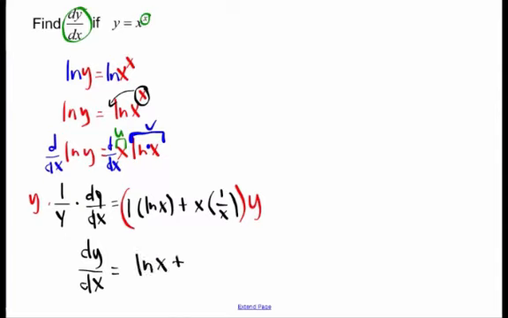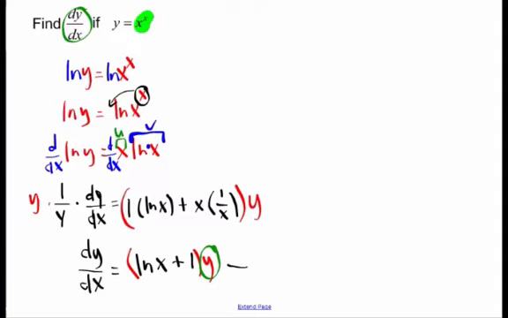plus 1 times y. And if you want to distribute the y, that's fine. And if you don't want to distribute the y, that's fine. But ultimately, don't forget what y equals. Y equals this guy right here. So when you get done at the end, if you've got a y in your problem, and we do, then we're just going to replace that with x to the x.